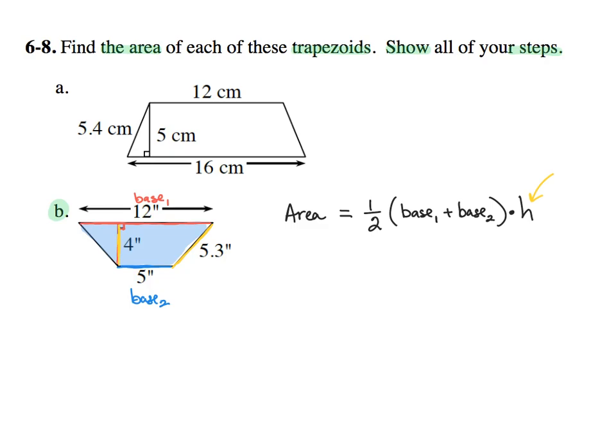Now all we need to do is substitute into the formula. So A for area equals 1/2 times, it's invisible, times. We're going to copy the numbers and add them, right? Go ahead and do that, base 1 and base 2. And then we're going to multiply by the height, and we said the height is 4. Using order of operations, you want to add those numbers first. Technically, we can do 1/2 of 4, or you could do it later. Whichever way you prefer, go ahead and finish this problem on your own using calculations.